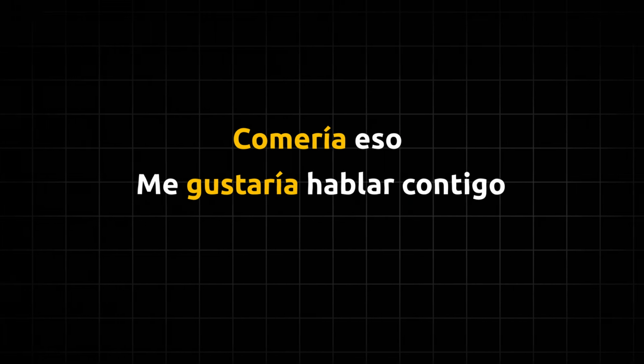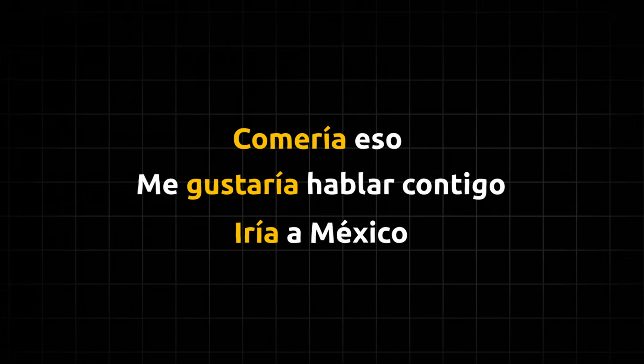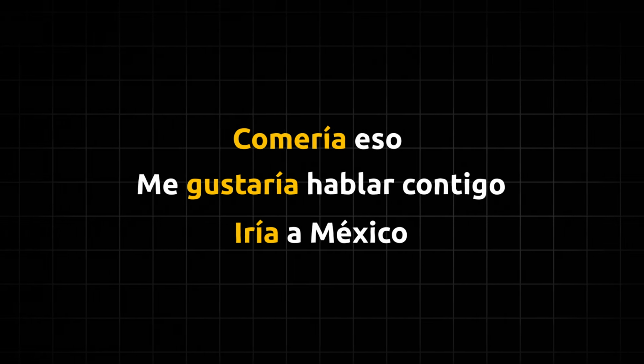Little recap here. The conditional tense presents something as possible, imagined, hypothetical, or dependent on another situation. And that's why Spanish uses it for hypothetical situations, dreams, that kind of stuff, right? For example, comería eso, I would eat that, but I'm not eating it right now. Me gustaría hablar contigo, you're very polite. Iría a México, for a possibility, an idea, a dream. At the end of the day, the big idea is the action is not fully real. It exists in possibility. Remember, this is one of the easiest structures in Spanish. Hey, use it and use it wisely.